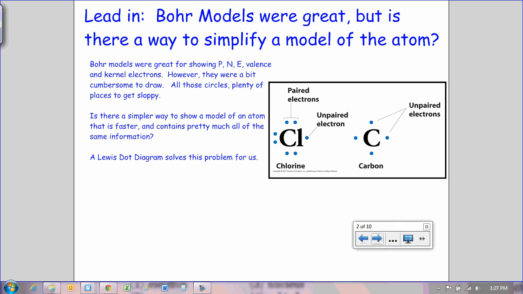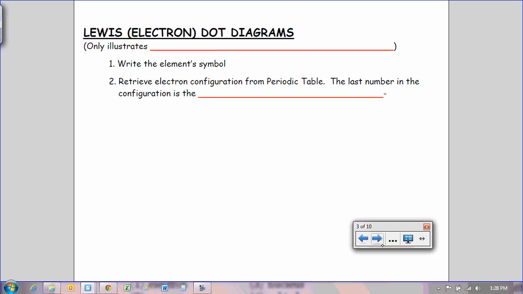So here it is. Bohr models were just great, but we had to simplify them. And so you see in this image, we have the element symbol at the center of the diagram, and then the unpaired valence electrons go around the outside. Electrons do like to pair up in buddy systems. That's why we allow them to have 2 per side, but generally speaking, they spread out when there are unpaired electrons so that they all occupy their own side. There is a method to teaching you how to put in your electrons, and I'll show you that in a moment. So in your notes, we're going to cover the electron dot diagram.